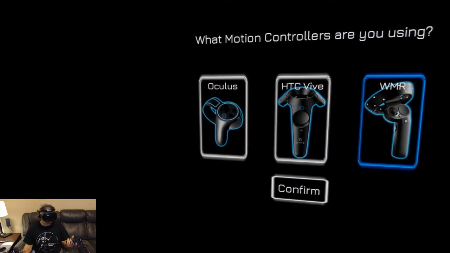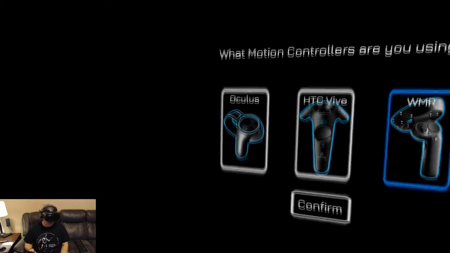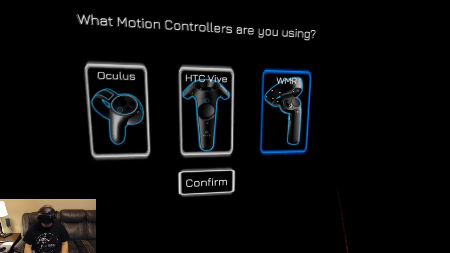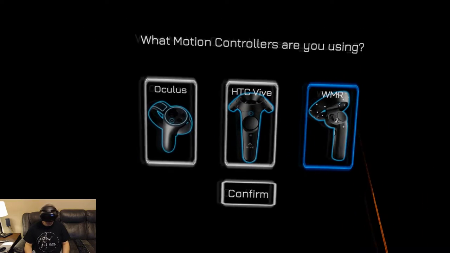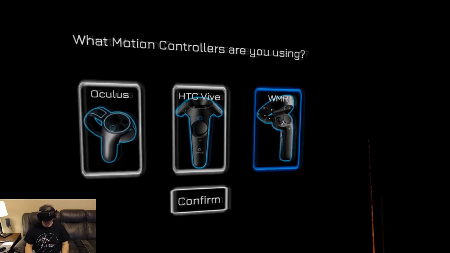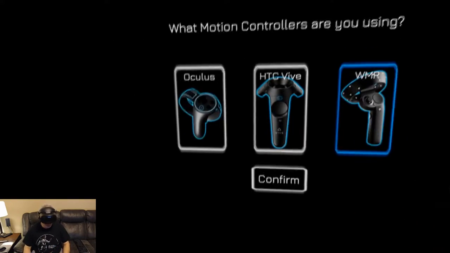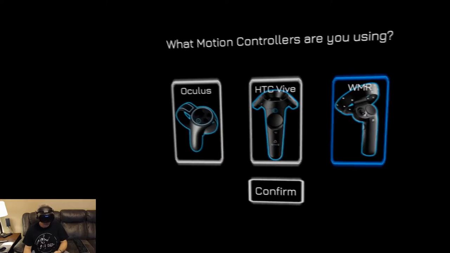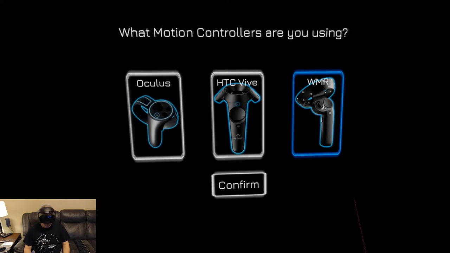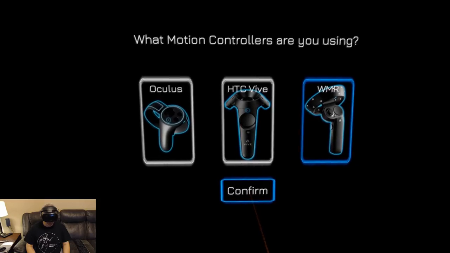Okay, so it looks like the first thing it wants us to do is to select a system to play on. Now, I do have all three of these systems now, but for tonight, I think we're just going to go ahead and do the WMR. I'm going to test drive the Odyssey Plus here. This will be the first video I've done with gameplay of the Odyssey Plus. I will be doing a more in-depth look at it in a future video, but I'll talk a little bit about it during this one as well, I'm sure. So, all right, let's go ahead and select WMR and confirm and get started.